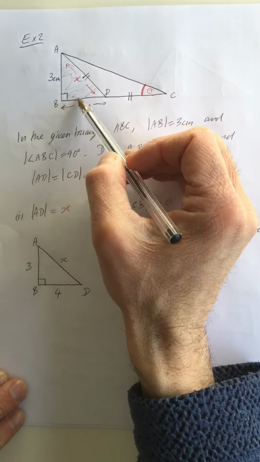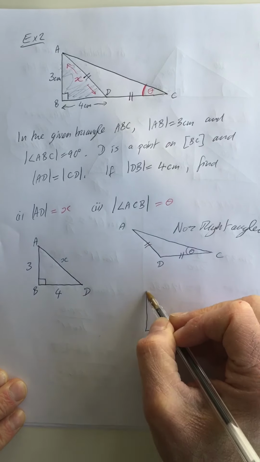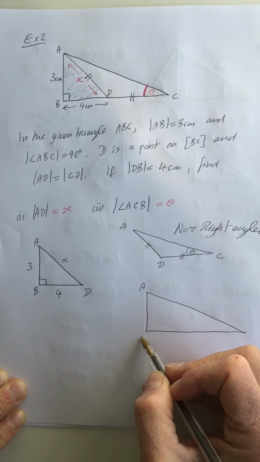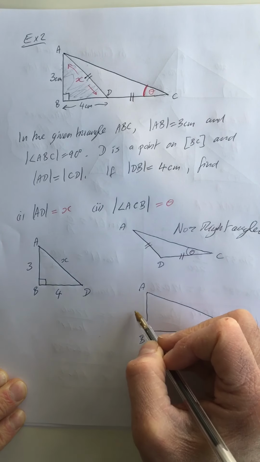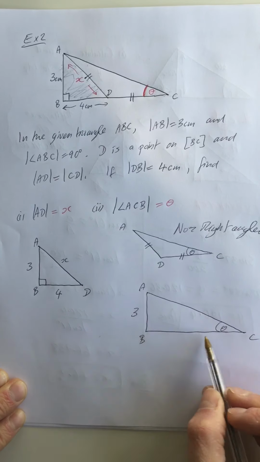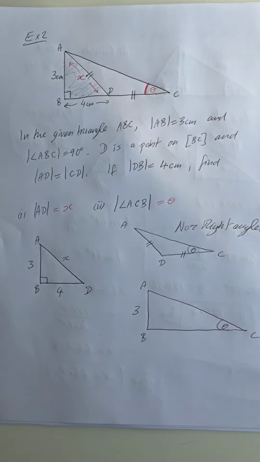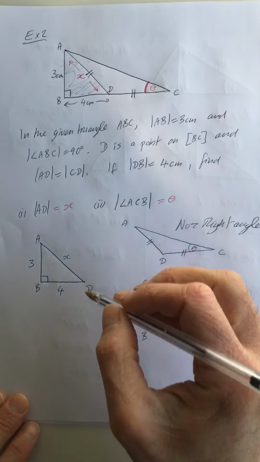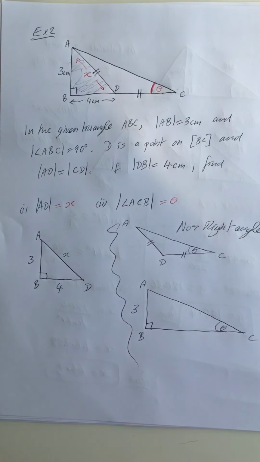Well, the answer is yes. It's the big right angle triangle on its own. So I'm going to draw that on its own. Like so. A, B, C. I can put in a theta here. I can put in 3 centimeters here. And I don't know the length of the bottom. Okay. Now, which of these 3 triangles has the most information? Well, it's this one. So let's work on this one first. Can I use this triangle to find out what X is?